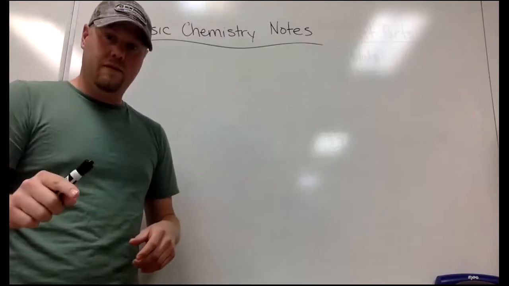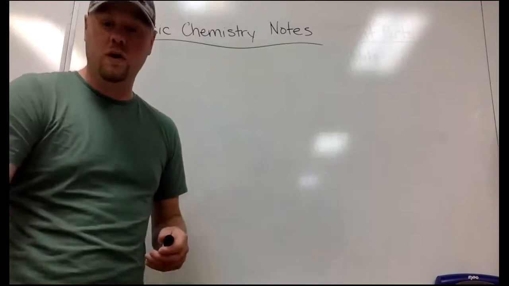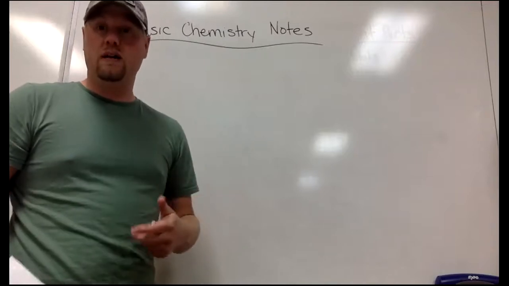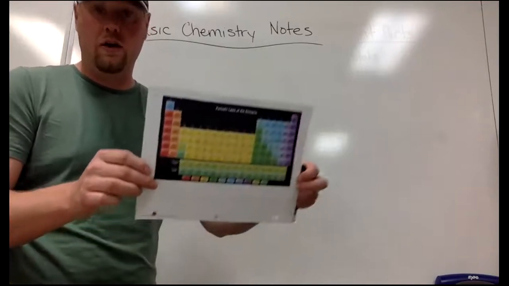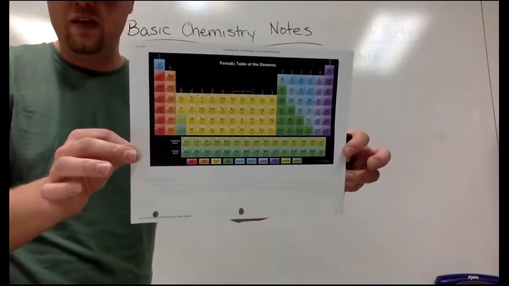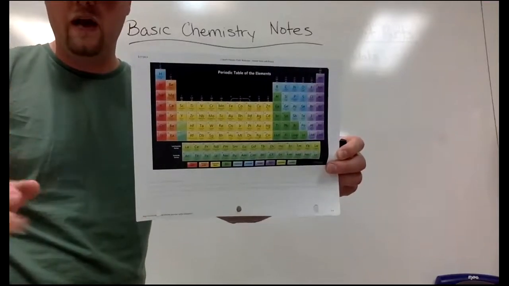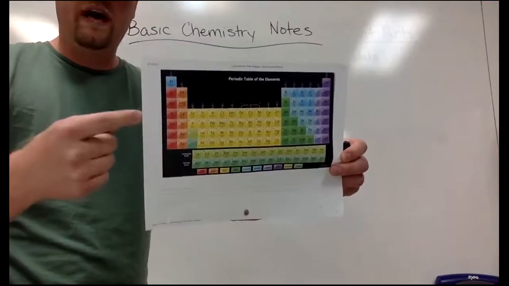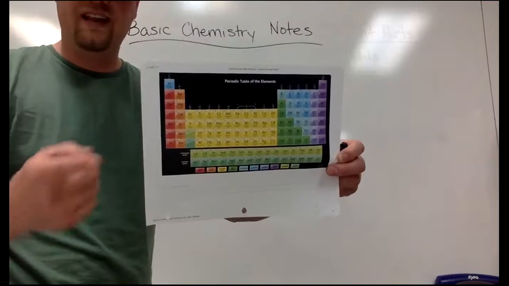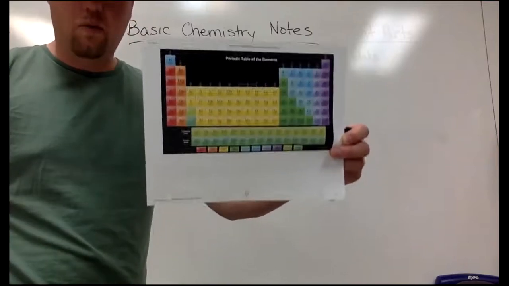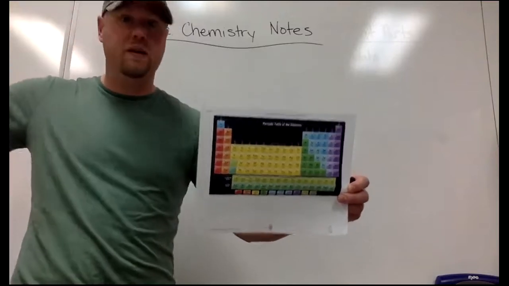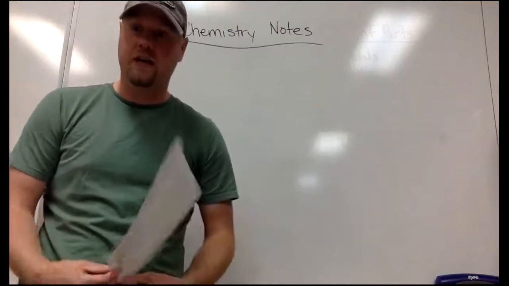But before we begin, the one thing I want to make sure you guys are really, really clear on is that you are going to need a periodic table of elements for this week. You can go online, type in periodic table of elements, and find something that looks like this. The colors and stuff, I don't care about that. What I'm more concerned with is that we have this table so that we can look at the basic elements that make up each and every part of this. That's why you're going to need the periodic table. So make sure you find one online. Use your agendas if you need to. I believe there's one in there if you get really desperate, okay?